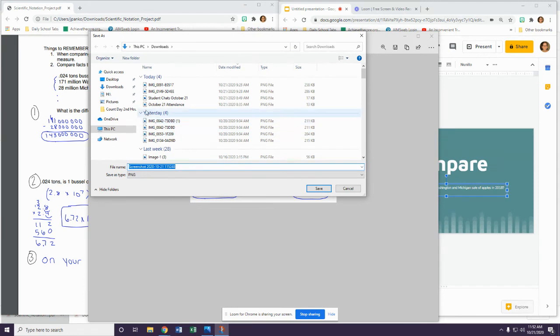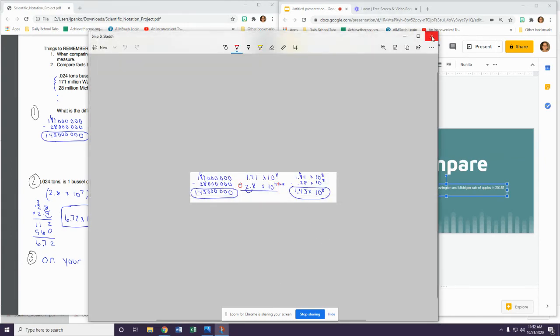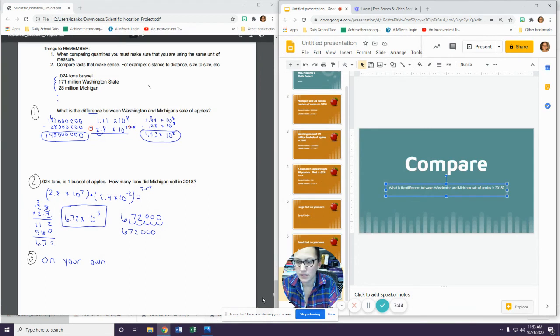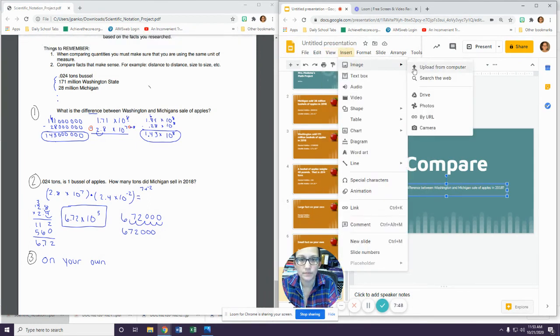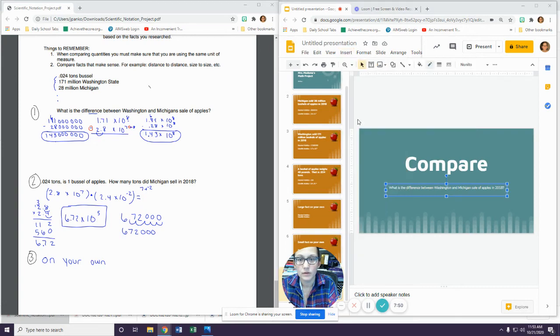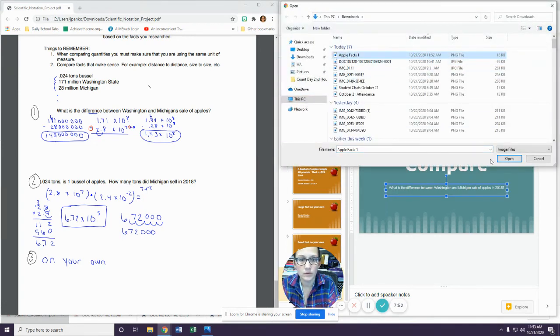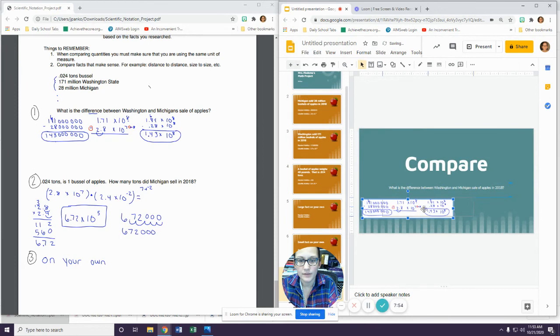Your screenshots are a whole lot easier. Mine, because I'm on my computer, is a little bit harder. So this is Apple Facts 1. And let's see if I can insert that image right there. Awesome. Okay, so here's my Apple Facts.